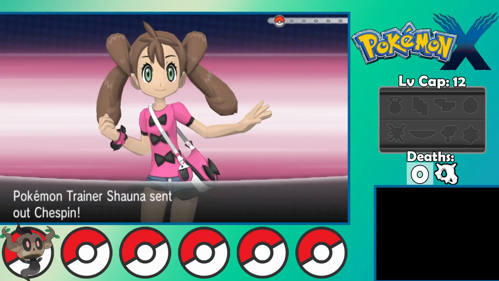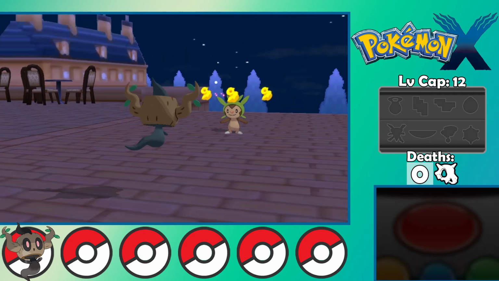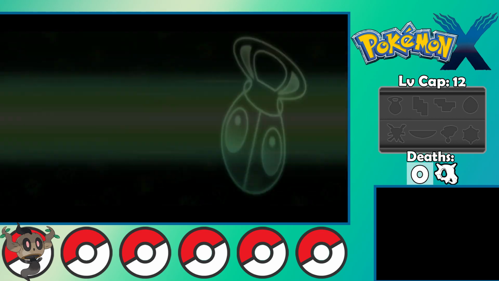Our first battle is against Shauna and Chespin. We go for Confuse Ray, and between Astonish and him hitting himself, we easily get our first victory. And we go straight to the Santalune City gym where we face the leader Viola and her bug types.